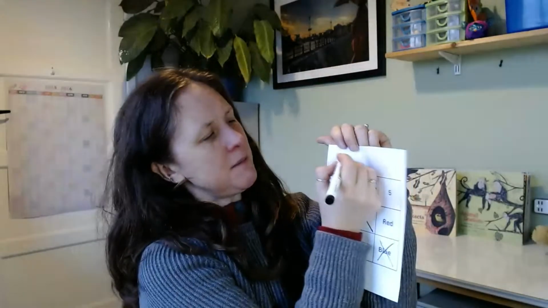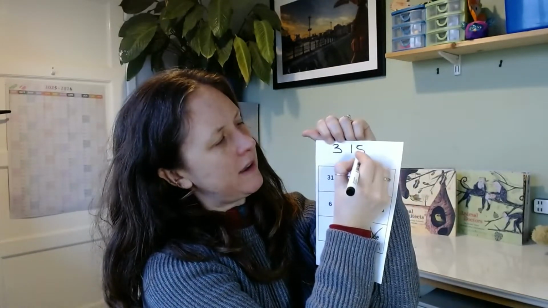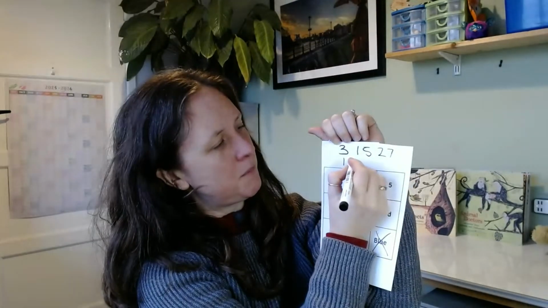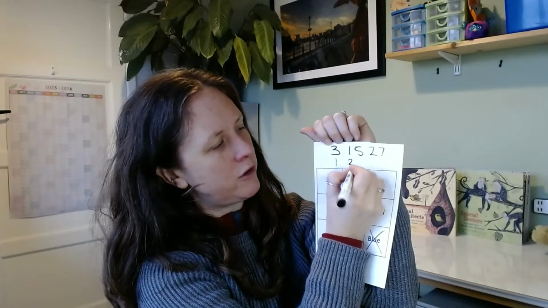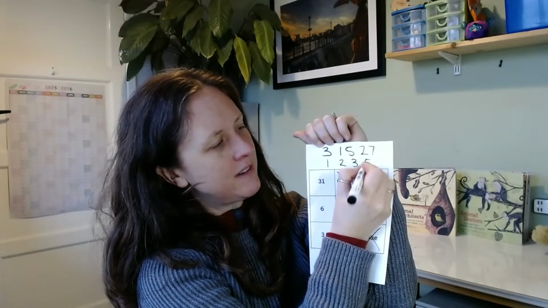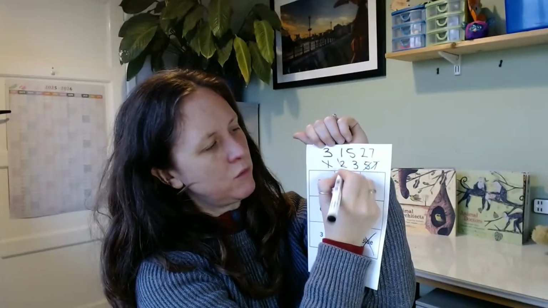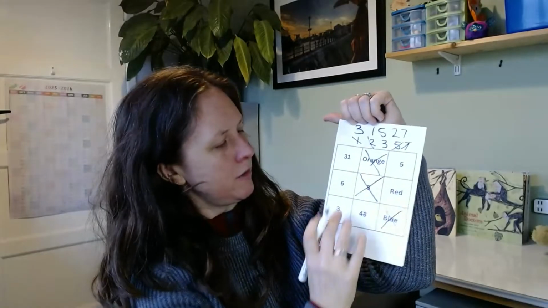The next one we found was the median. So we had the numbers 3, 1, 5, 2, and 7. They were not in order, so you needed to order them first. We needed to put them in order from smallest to largest: 1, 2, 3, 5, and 7. And the middle number was the one right in the middle, which is 3. So 3 for that one.